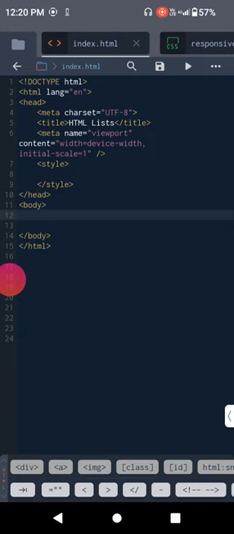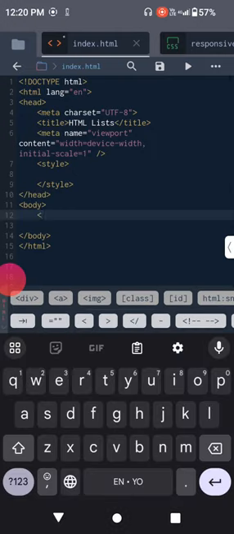For the ordered list, we have the ordered list container, which is specified using the OL tag, which signifies the ordered list.